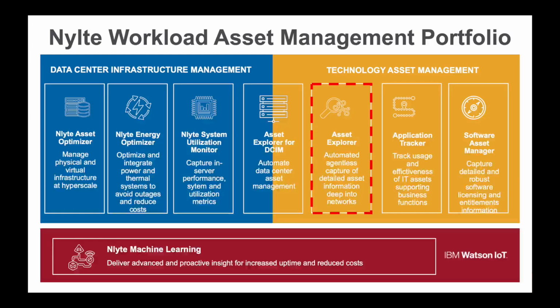If you drill down into the Enlight solution suites, you'll find that each solution suite is made up of specific applications. Data Center Infrastructure Management has the Enlight Asset Optimizer, Enlight Energy Optimizer, Enlight system utilization monitoring, as well as Asset Explorer for data center infrastructure management. On the technology asset management side, we've got Asset Explorer, we've got Application Tracker, and our Software Asset Manager.